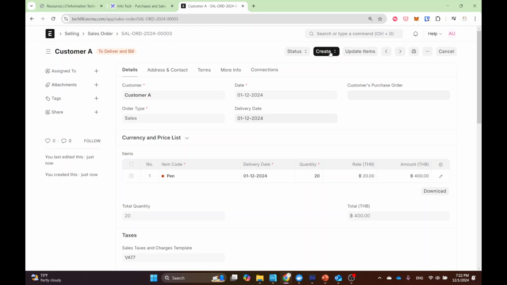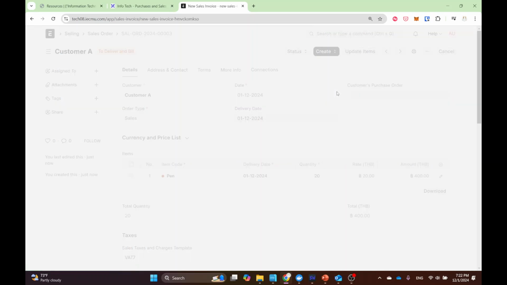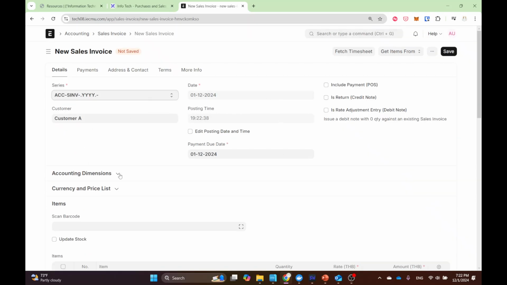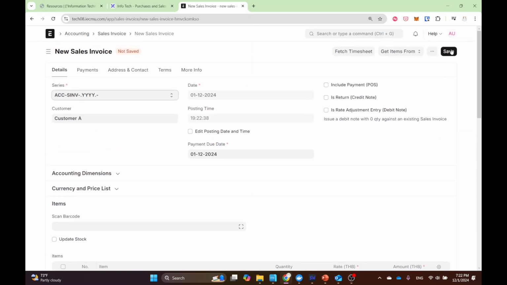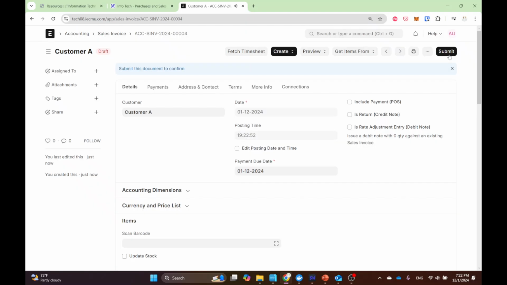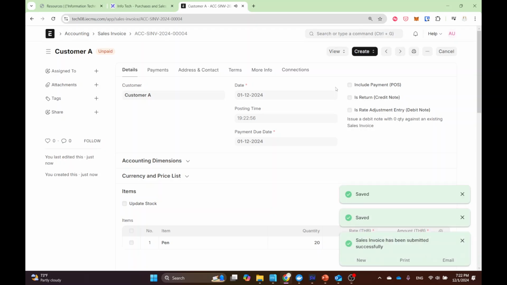So let me create the invoice. The invoice is gonna be the one that affects our systems, okay? So I do invoice. Again, you should not have to do anything because all the information is filled in automatically, including the VAT, okay? So I'm gonna do save, invoice, and submit. Okay. All right. So again, what's interesting is actually what happened behind the scenes.